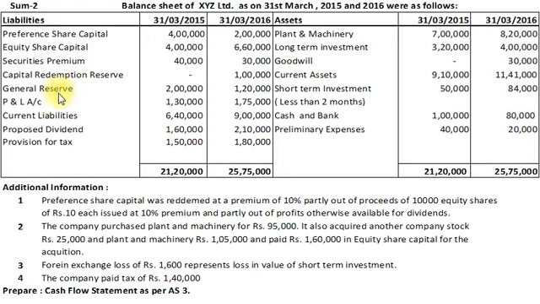It is clear. General reserve account, out of 2 lakh 1 lakh utilized, so closing balance would be rupees 1 lakh, but here it is 1 lakh 20,000, and there is no other additional information. It means during the year 20,000 rupees transfer from profit to general reserve account. Profit and loss account will be taken for operating activities, and difference will be considered as a net profit. Current liabilities, proposed dividend, and provision for tax. Okay, plant and machinery, we will prepare separate account.